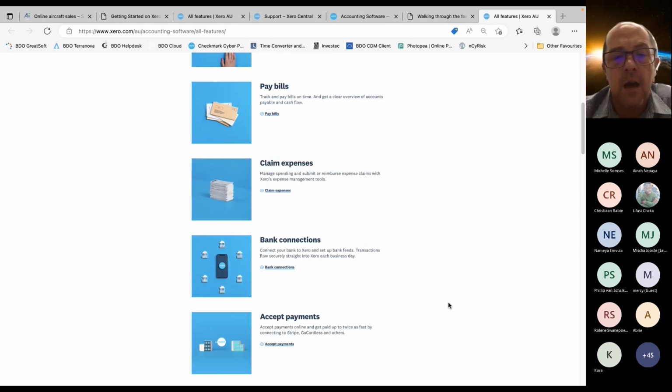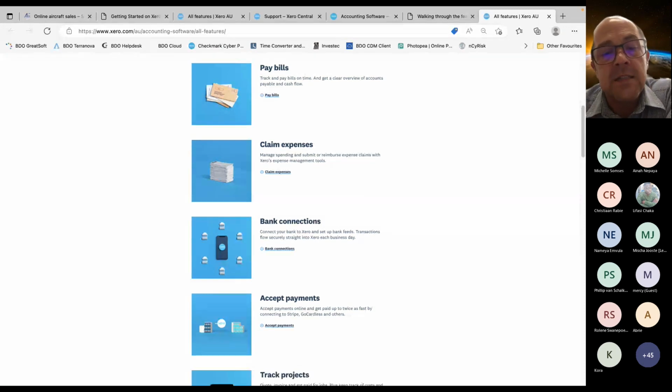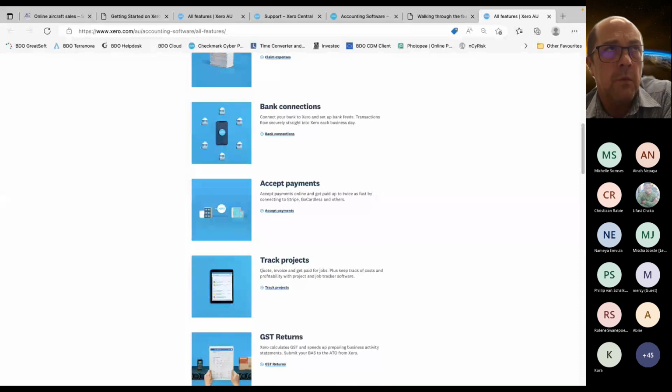Bank connections, obviously I've stated before that our banks are a little bit behind. They're very close. Very, very close. So I'm hoping that 2023 is going to be the year where, when one bank climbs on board, the other banks will climb on board very quickly. It's just that initial bursting of the bubble, and I'm pretty sure that most of them will. Accepting payments. There are now quite a few online payment solutions that are being offered.